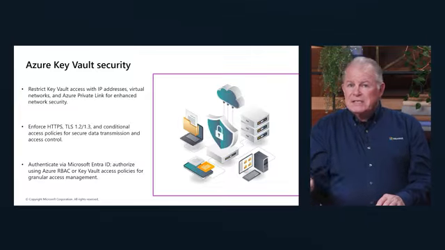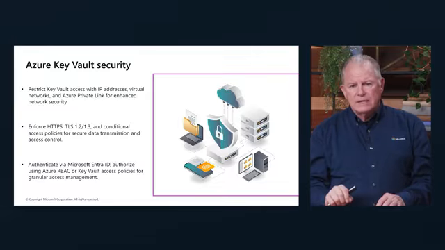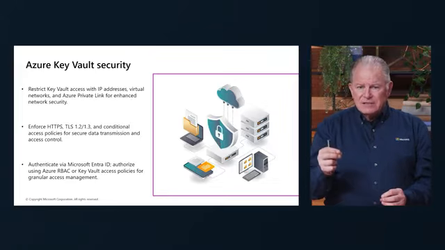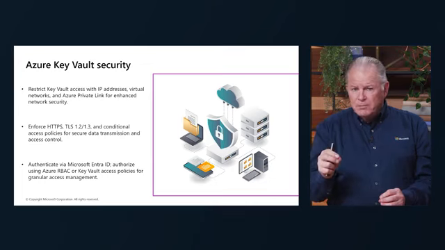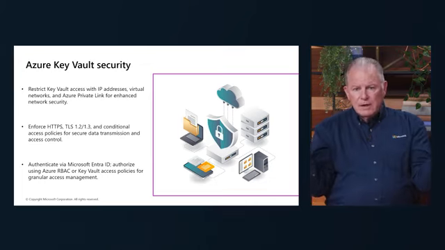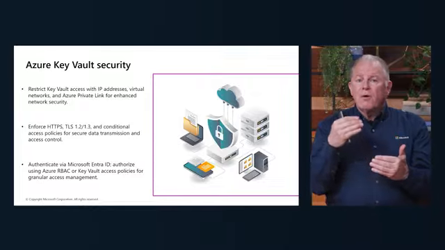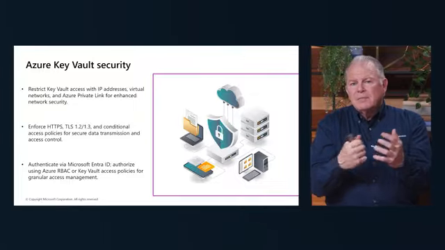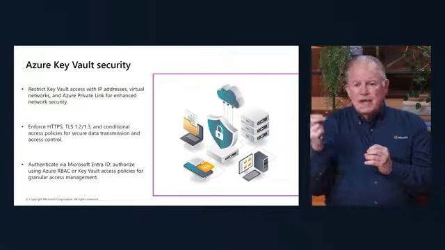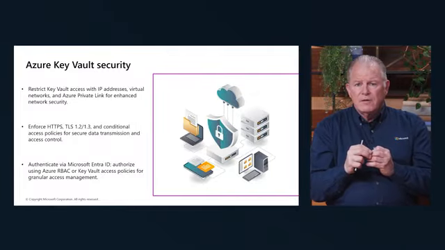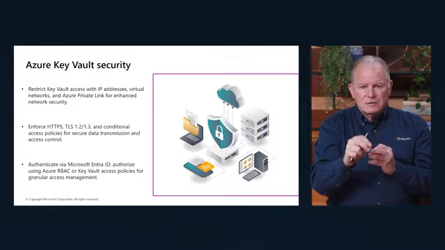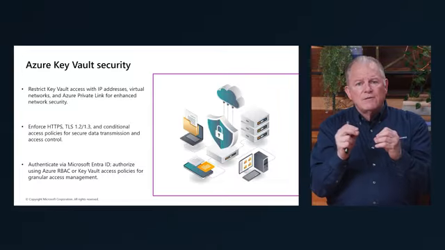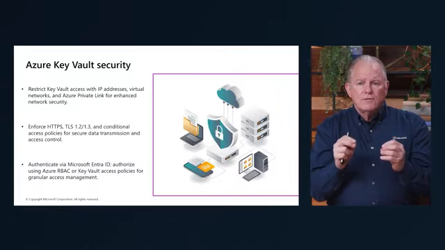Now, accessing the information inside the vault can happen one of two ways. You can create what's called an access policy. So once someone has access to the vault, and they have at least read permission to the vault, so they can get into it, they then can read the information based on a policy. And so you can then control the type of policy, because maybe I've got a key that's in there, and I need one application to write the data using that key, and someone else maybe needs read access using that key. And so we can now have different policies and the way that they can use the information in the vault.